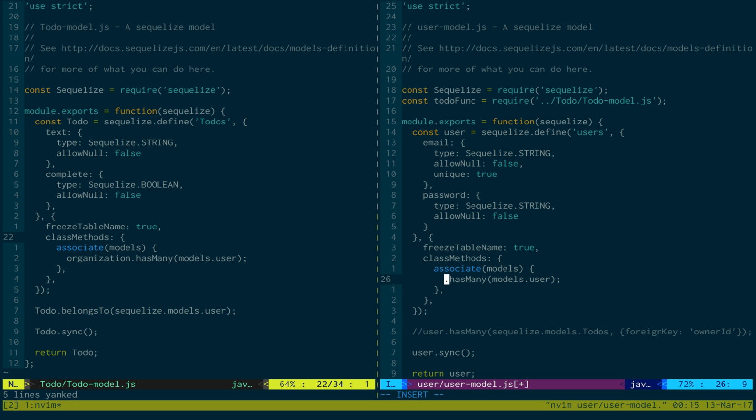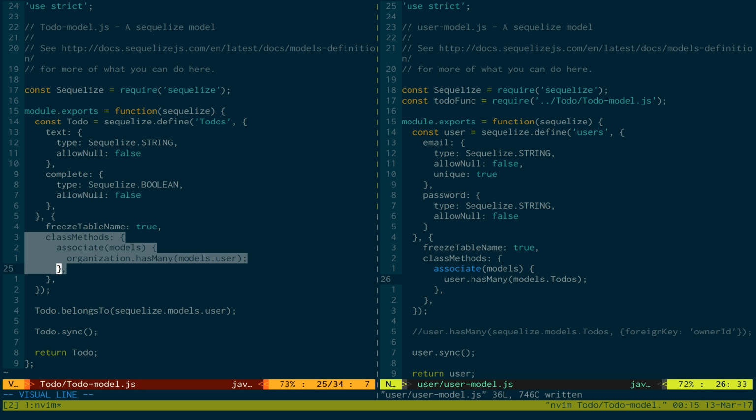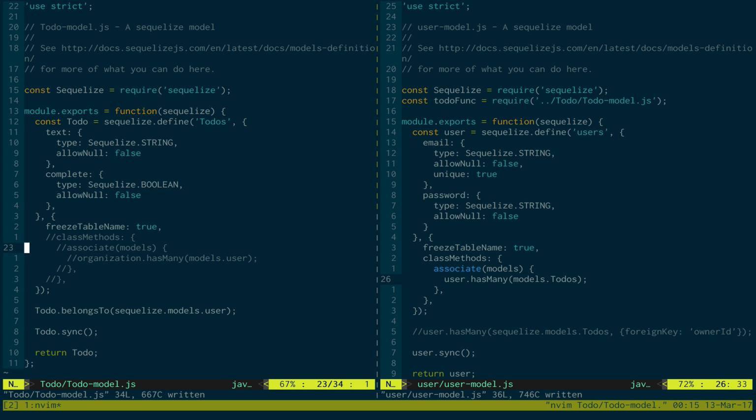And we're going to say user has models dot to-dos. Let's see what happens with that. And let's comment that out for now. Comment out both the syncs. So we're not syncing those two.